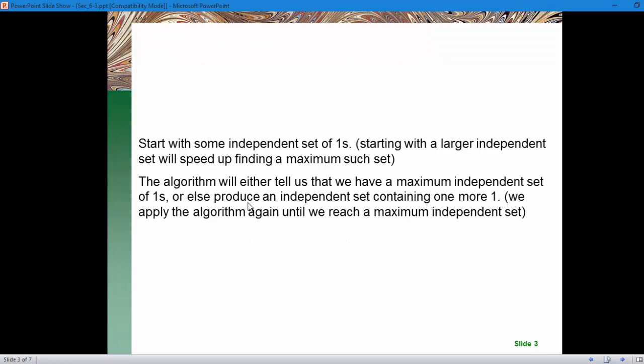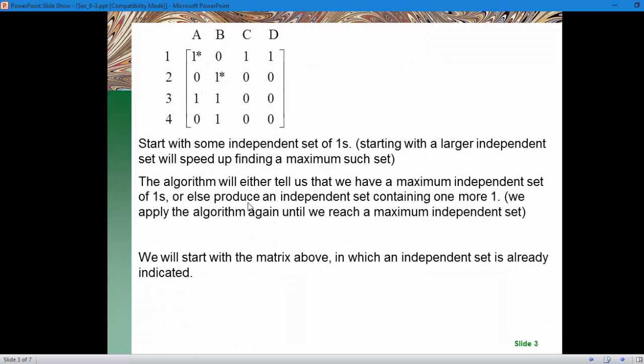Now here's what we're going to do. Let's say, for example, we start with this matrix. Now the underlying graph here, as you can see, is a bipartite graph, and there's an edge from 1 to A, an edge from 1 to C, 1 to D, and so forth.